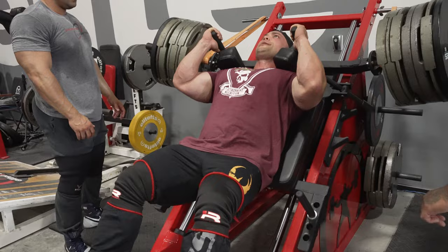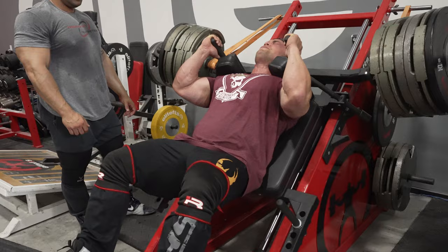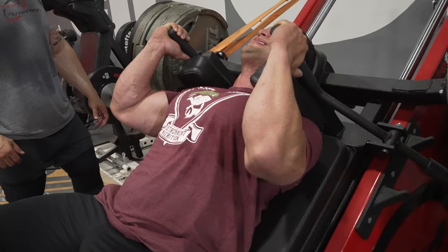And again, you can tell he's got that good rhythm going right now. Keep that rhythm, Nate. Keep pushing. There we go. And again. Let's go, Nate. Down and up. Come on, Nate. One more. Up. Good.